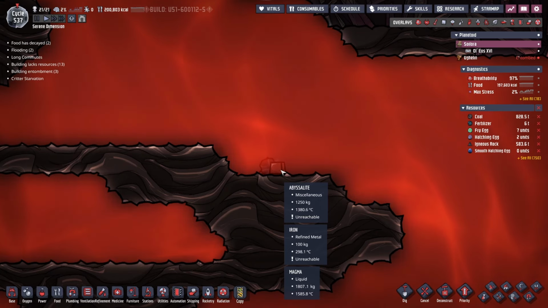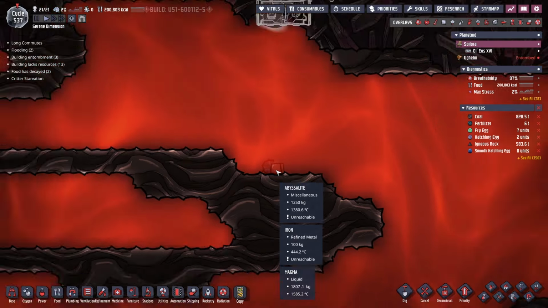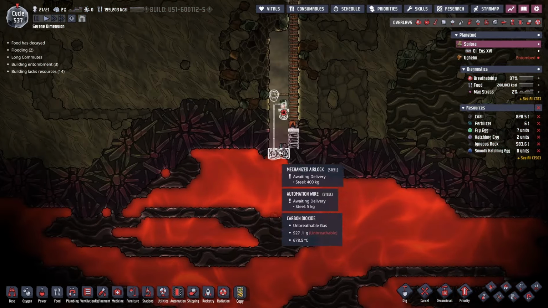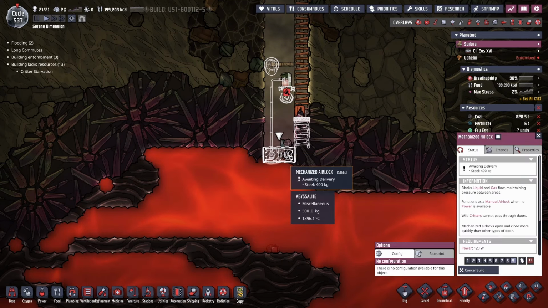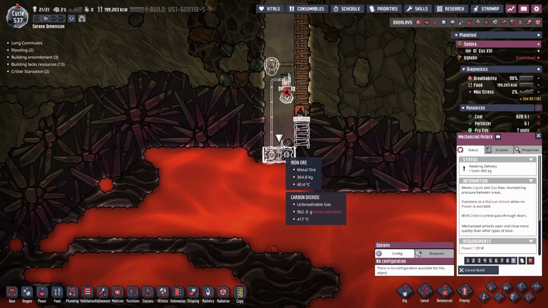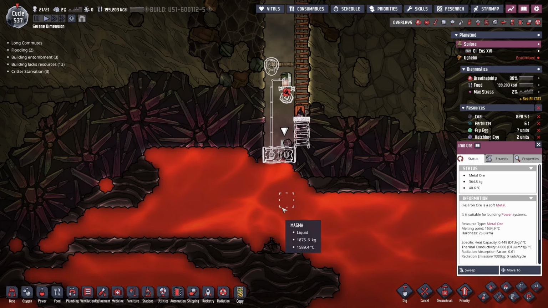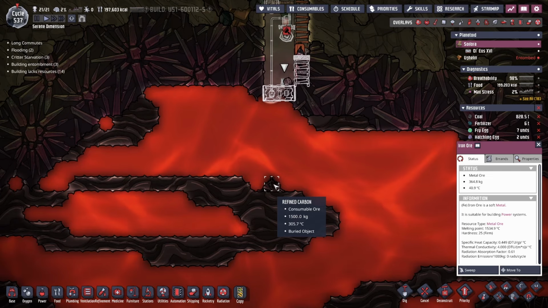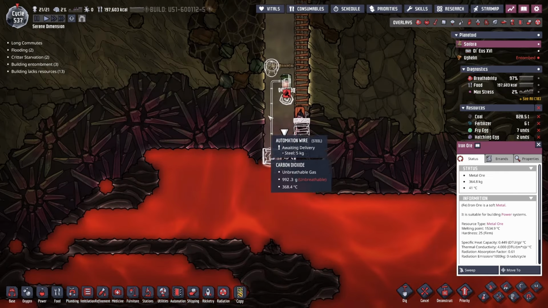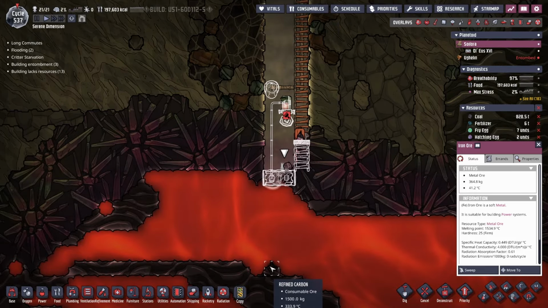Wow. All of it turned to iron. That is so cool. You could refine metal this way. Alright, so we got 364.8. When this gets dug up, I want to follow this iron ore and see if it turns directly into... Oh, it should, because it's at 1589. Oh man, the refined carbon. That is so cool. It's so hot, it's refining the carbon for us. Wow, I didn't know it would do that.